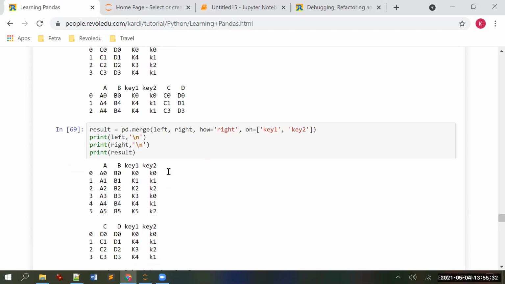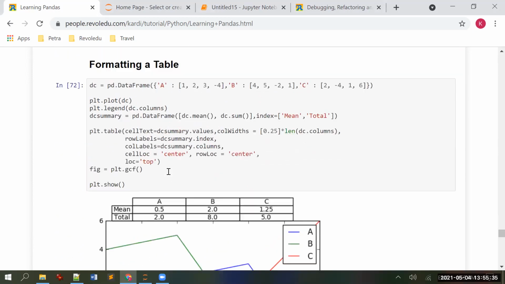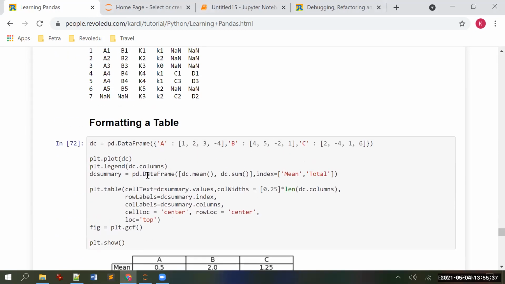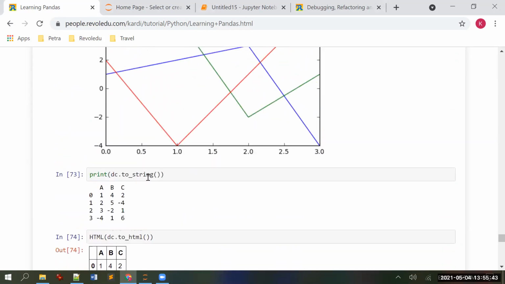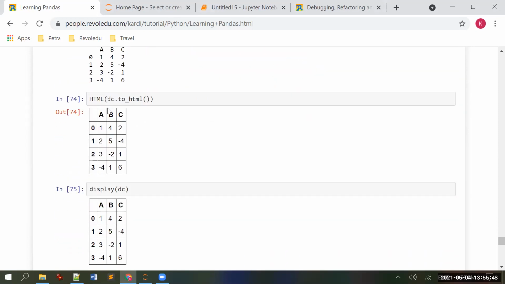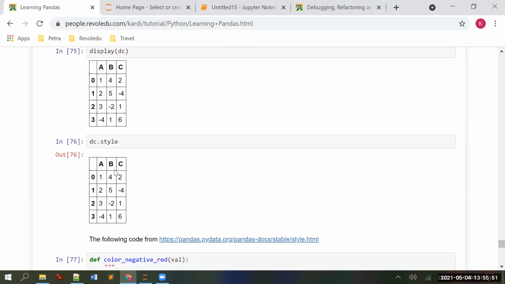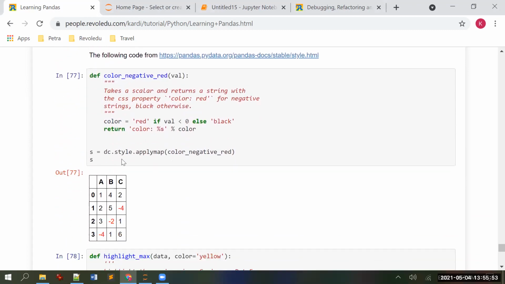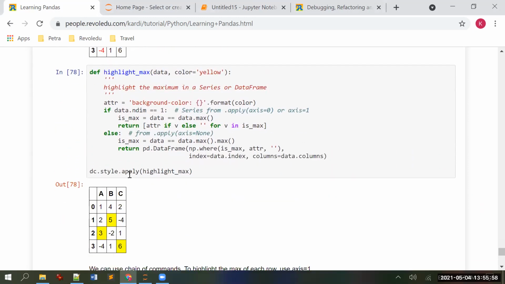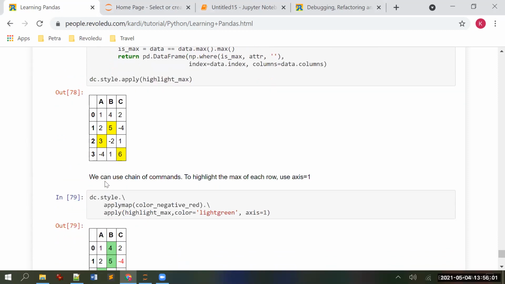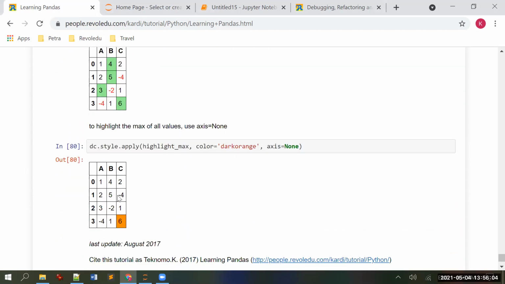So the rest is just formatting of the table. You just copy and paste here and do it on your own. This is not really important, but it's just to make it nice. For example, you have this table, and we can color it. I put the style here so you can color the table, and highlight different colors, again just to make it nice. So it's optional. Okay, good.